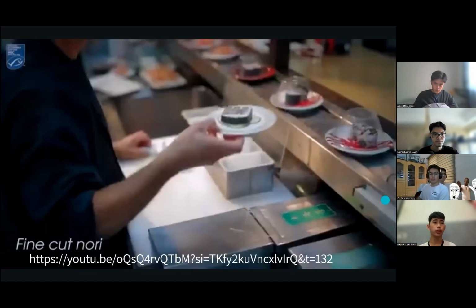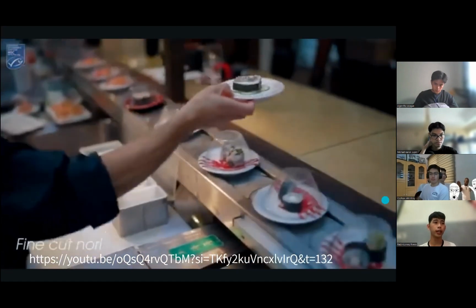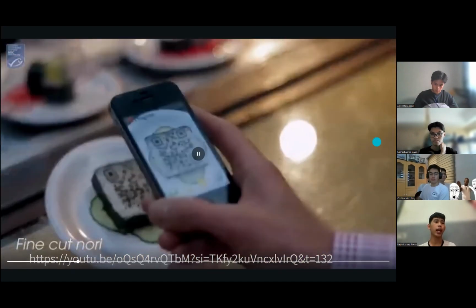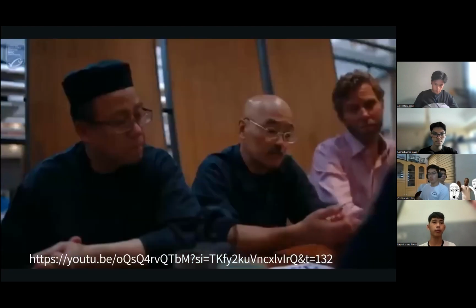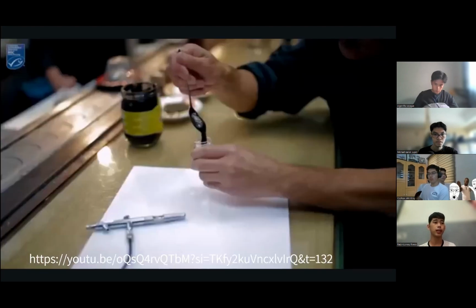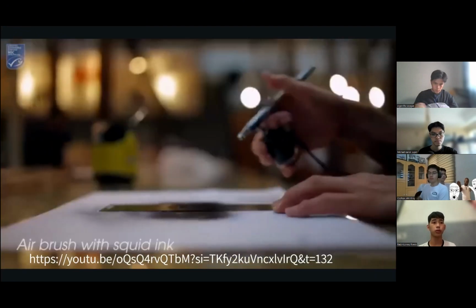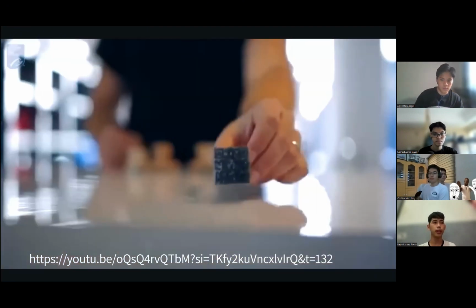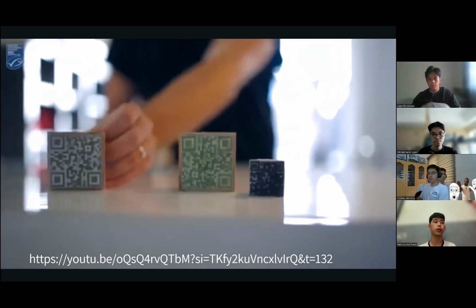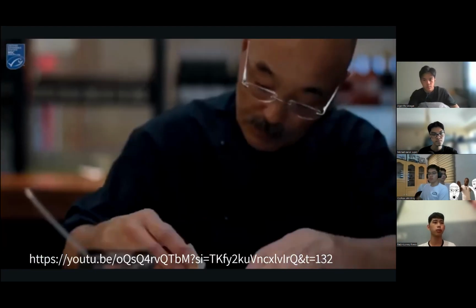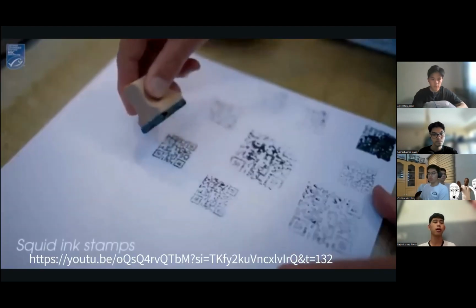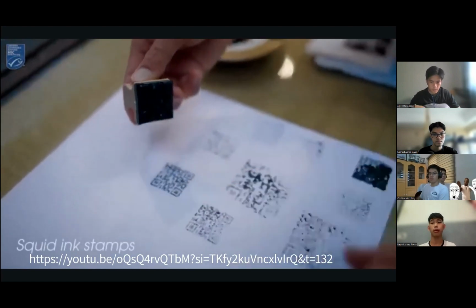Did you know that QR codes can be printed on edible items using edible ink, allowing them to be scanned and read by smartphones? This has led to creative uses in the food industry, such as printing QR codes on cakes, cookies, and even sushi. In this video, the chefs meticulously put the QR prints on the sushi, which can be scanned by phone.